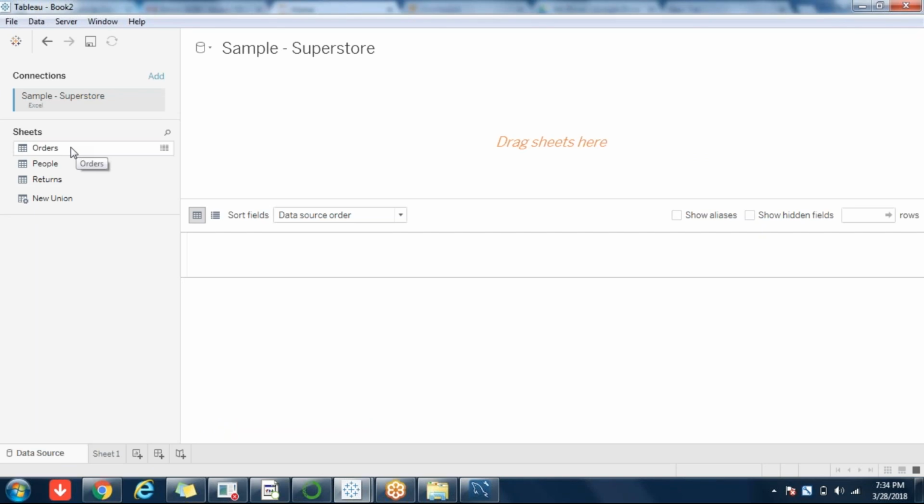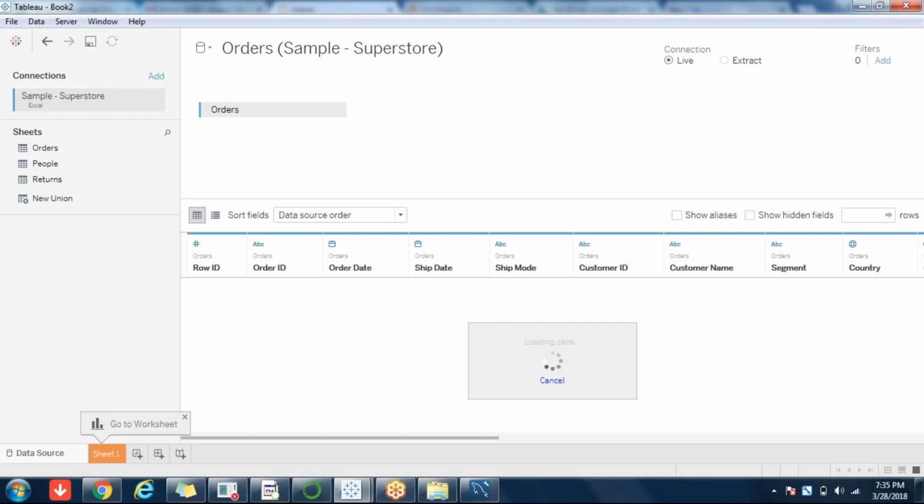Now here you are seeing 3 tables. In that Excel file there are 3 sheets, and the 3 sheets are identified as 3 tables here. You can drag a sheet, or you can double click also. In Tableau, double click or drag are mostly the same.